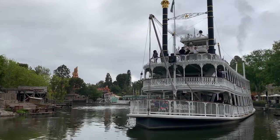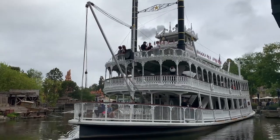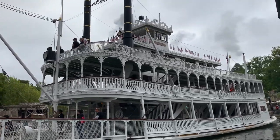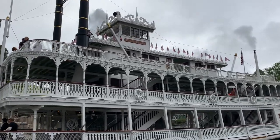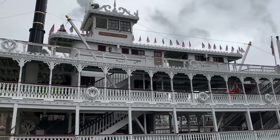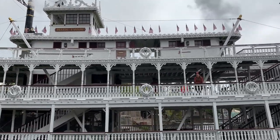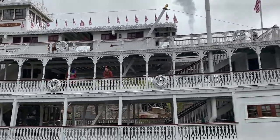And another underrated attraction, in my opinion, is found on the Rivers of America, right by Thunder Mountain Railroad. It's the Mark Twain Riverboat, a steam-powered boat that just glides along the river. It gives you a fun little tour around the middle parts of Disneyland. The best part is there's plenty of space for your little ones to move around in. It moves slow enough where it's not dangerous to walk around on the boat. Sometimes you can catch characters on it. It gets you out of the crowds and it takes you back in time.